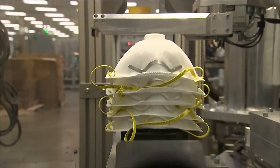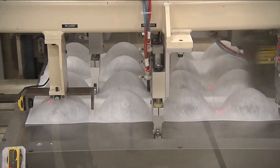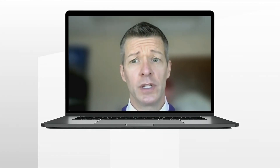Cloth masks are great because when they're dirty, you just throw them in the washing machine. But how do you know when it's time to trade out your N95 mask? If you can see through it, that's not good. And if it's soiled, visibly has holes in it, or it's not getting a good seal — that tight fit — then you should replace it.